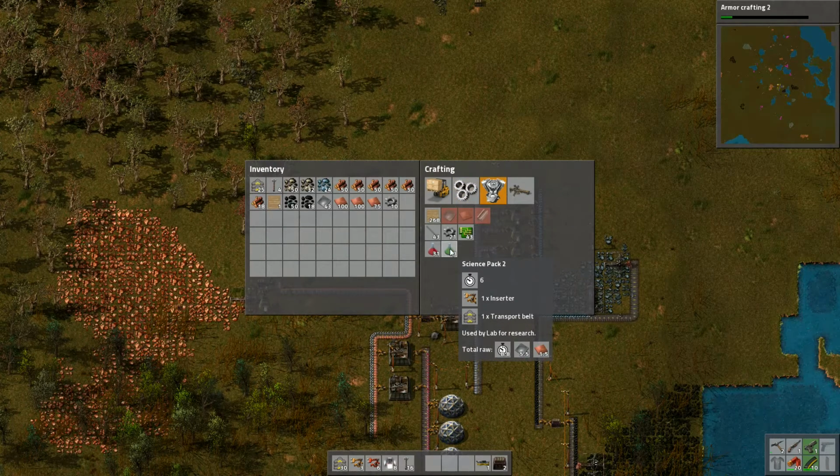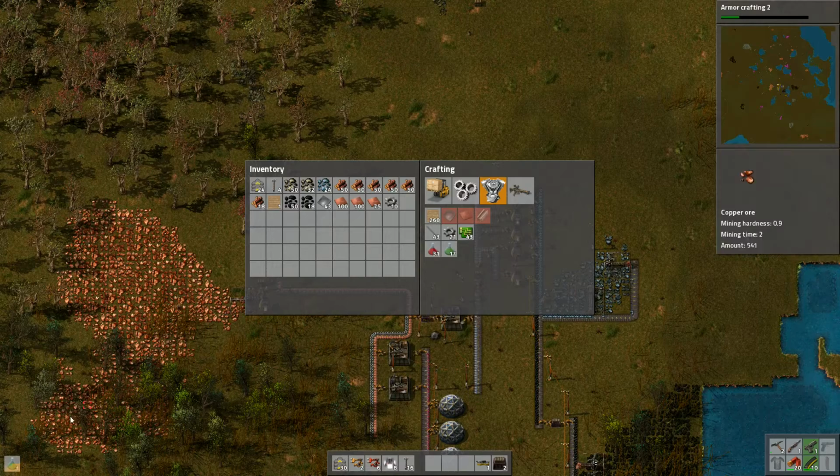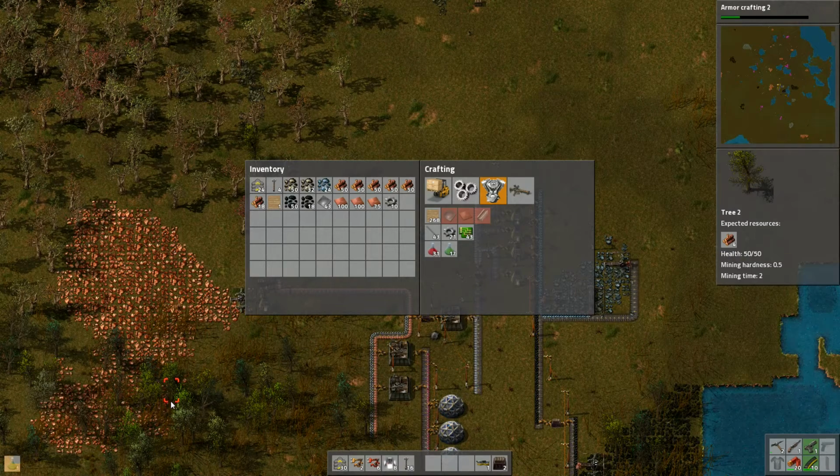In order to manufacture Science Pack 2s, the green science, look at what we need. Inserters and transport belts. So not only am I sick and tired of doing them by hand, I better get those automated, because otherwise I'll never get Science Packs done. Can I do them without automating a process? Sure. I can click on it and create one. It's creating. But I don't want to do that forever.